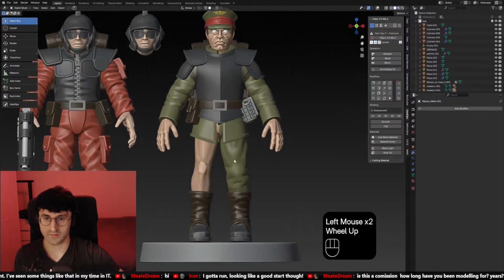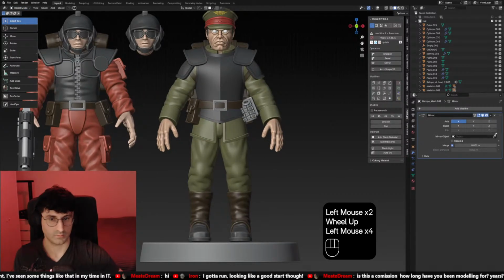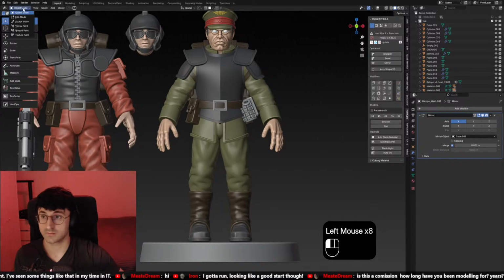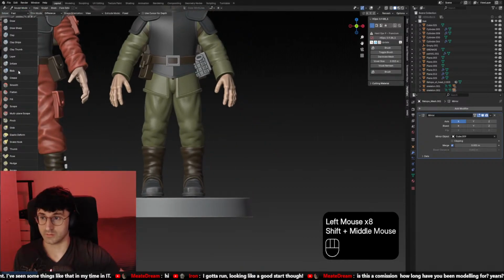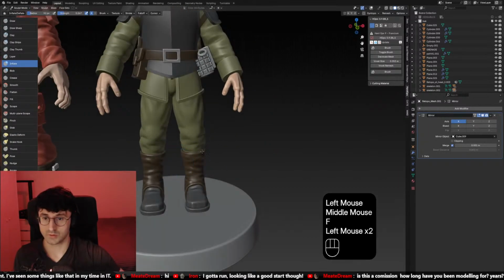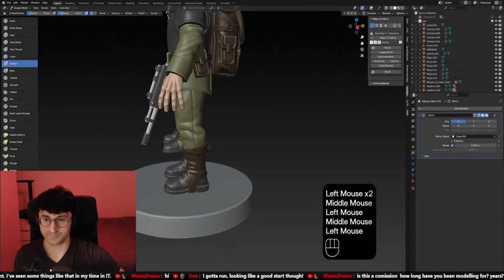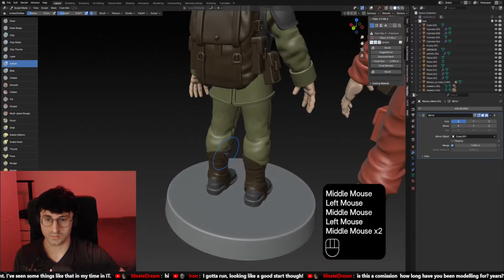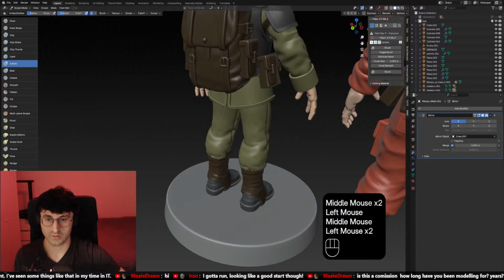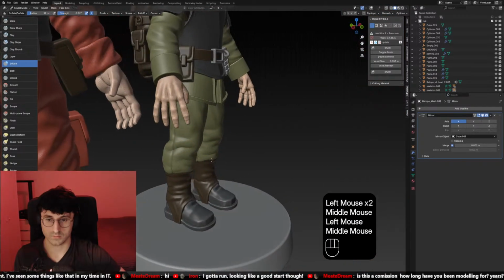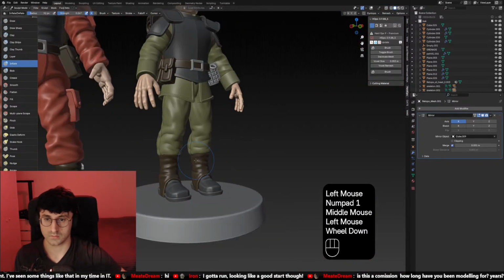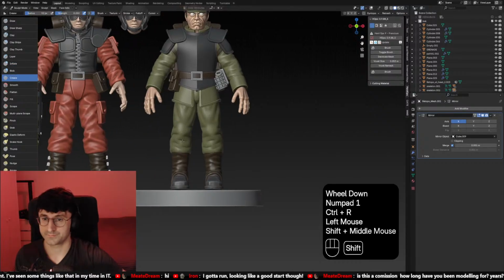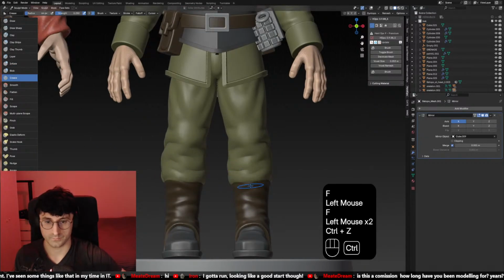Cut a mile and a half. Mirror them across.